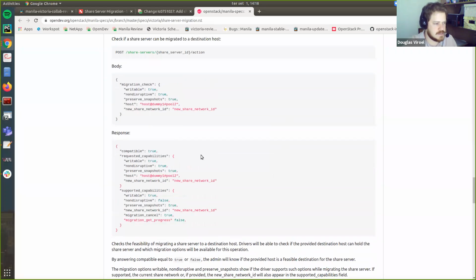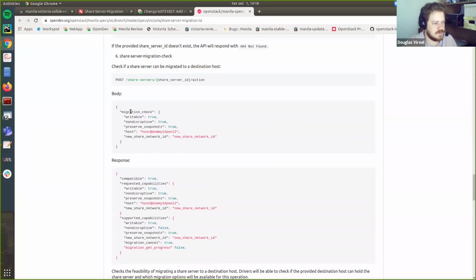And finally, this is a new API. If we look at share migration, we don't have this API in share migration. The idea behind migration check is that the admin can validate if the destination is compatible with the migration that he is requesting.